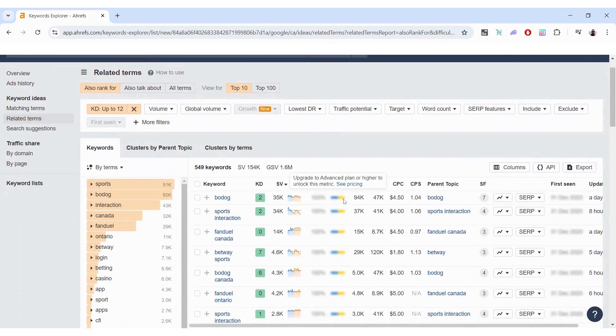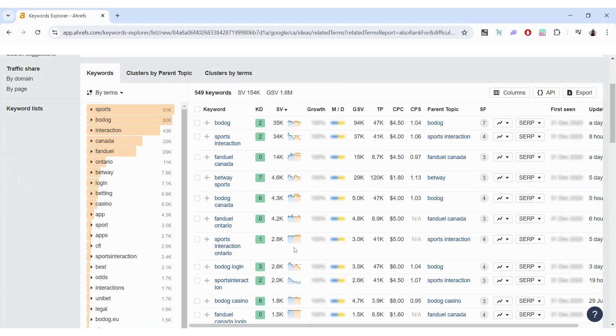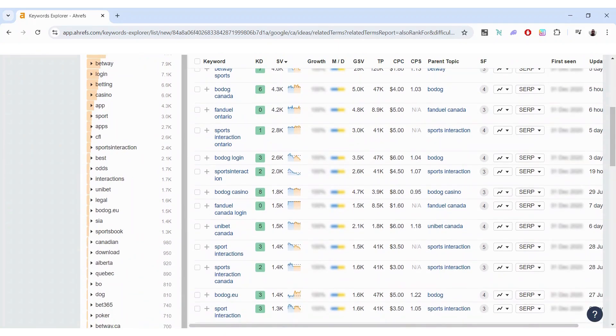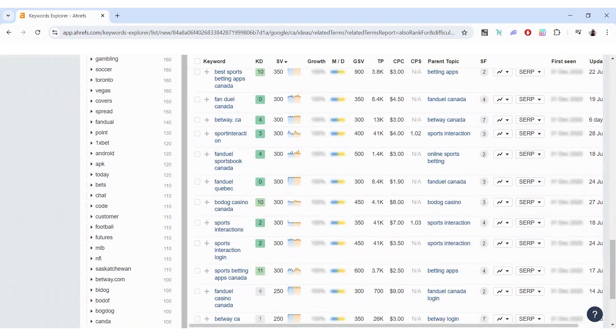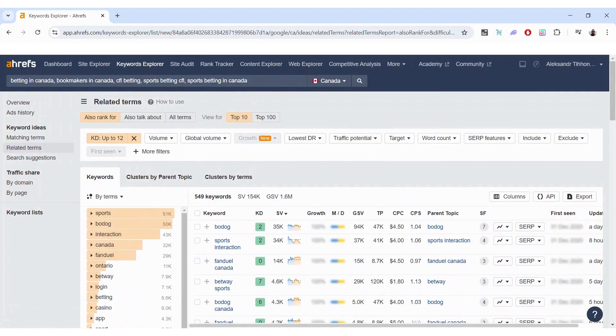For me this is a great way to find keyword gems I potentially want to rank for. You can find long-tail keywords by adjusting the word count and filter by difficulty to find easier or harder ones. The keyword difficulty on Ahrefs is quite accurate as far as I can tell. Not all low-difficulty keywords are necessarily worth pursuing, but if something lines up in terms of volume, difficulty, and relevance to your site, that's a win.